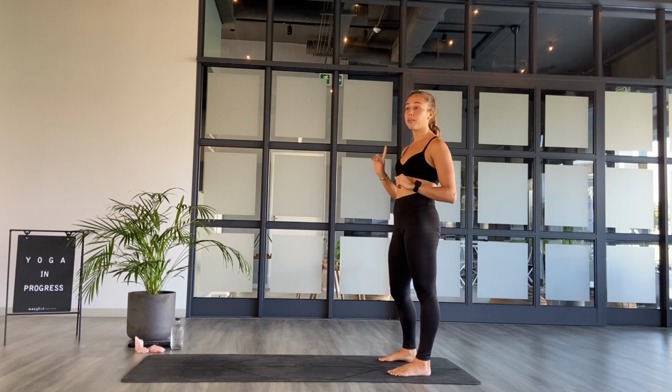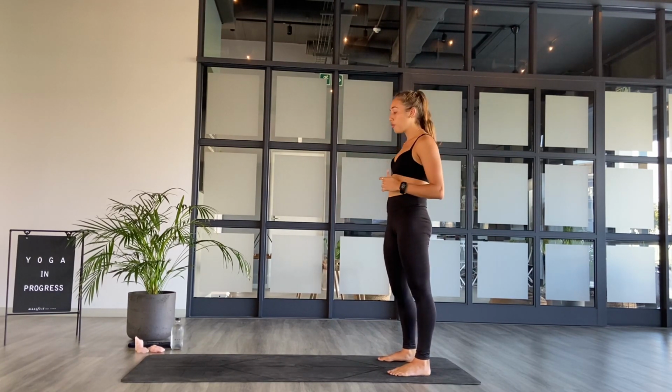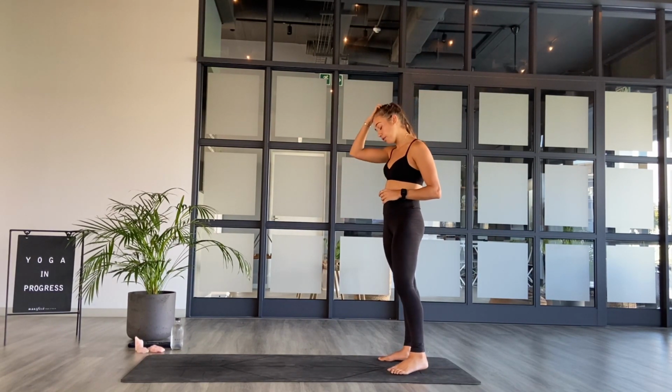So we're going to move for about 1 minute, just warming up into body. Take your time. If you find the squat jump challenging, just take a small squat jump forward, and then you'll see how you go from there.